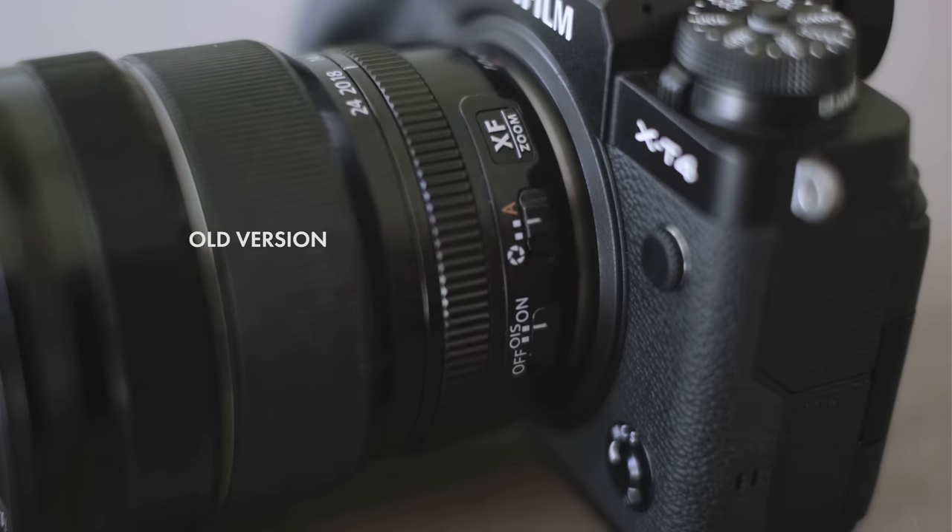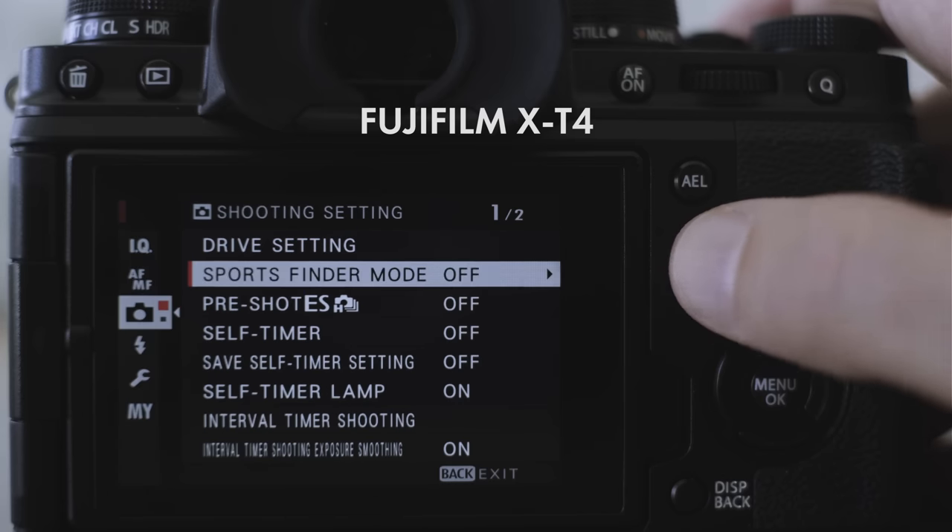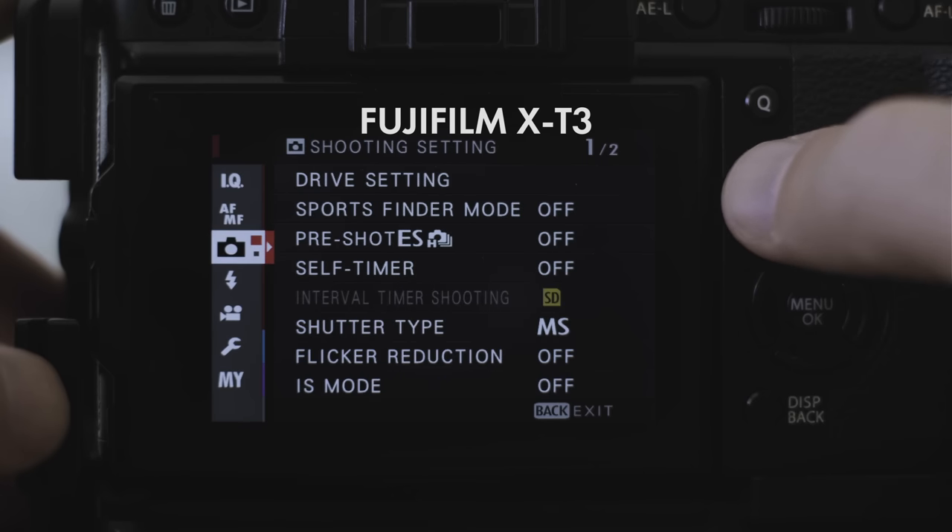On the previous version, switching to auto aperture was done with a button on the barrel, which is now gone. Also gone is the button to activate OIS optical image stabilization. Like most of Fuji's new lenses, the OIS is designed to work in connection with the in-body image stabilization on newer cameras like the X-T4 or X-S10, activated through the menu system — which also works with cameras that don't have IBIS, like the X-T3. Fuji claim the OIS has been improved by one stop, up to six and a half stops when used with a camera's image stabilization. That said, on a wide angle lens, image shake is much less visible and you can shoot at lower speeds without it being noticeable, so I'm not sure how much that one-stop improvement matters in practice.